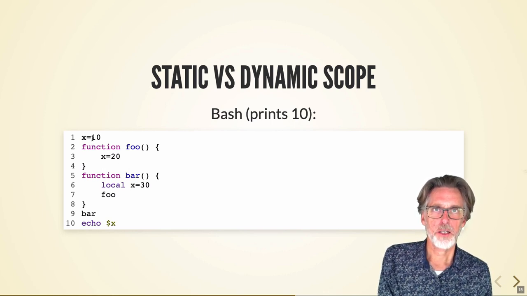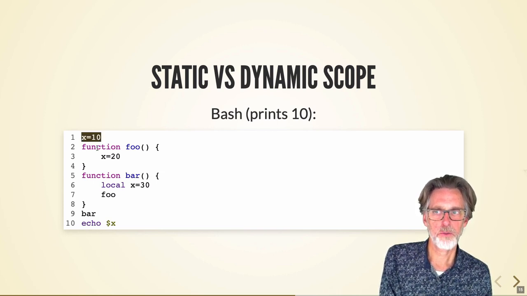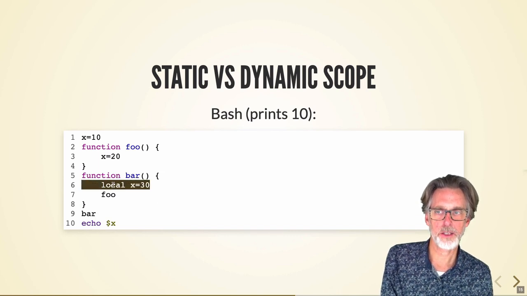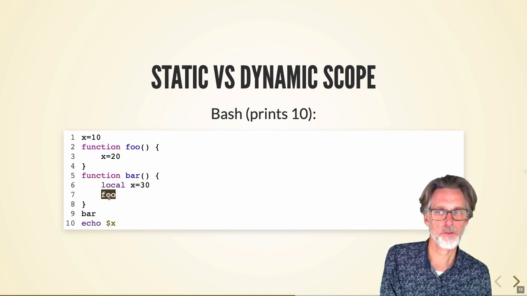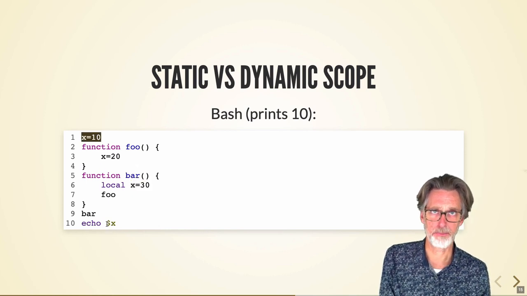To understand this, you need to understand the dynamic chain of events. First, we declare x on line 1. Then we process the two function declarations. Then we run bar. Bar creates a new declaration of x on line 6, then invokes foo. When we get to foo, we're referring to an x that is the most recently declared x. That is the one we just declared in bar. And therefore, this updates the value of x in bar, not the global variable declared on line 1. And therefore, this will just print out 10.